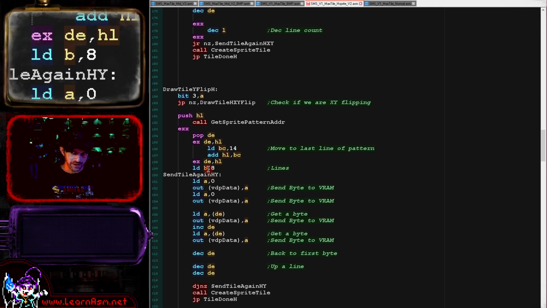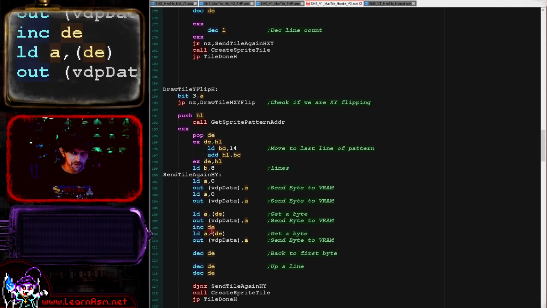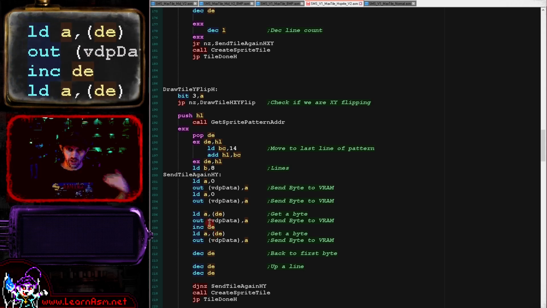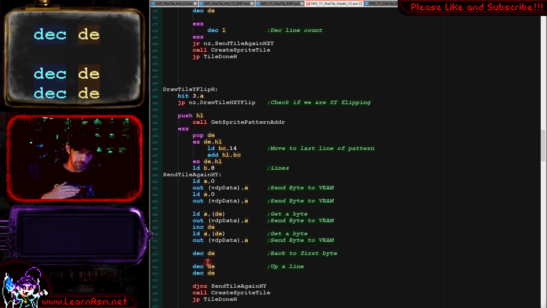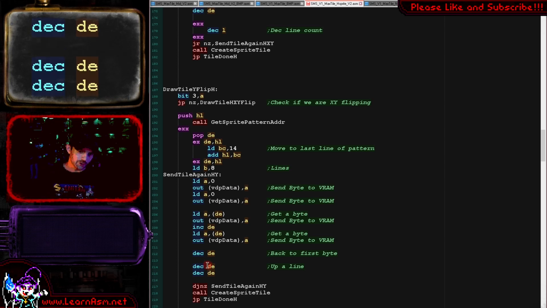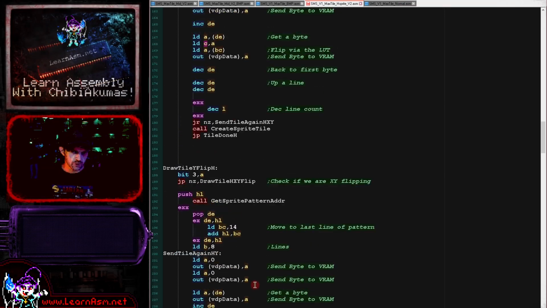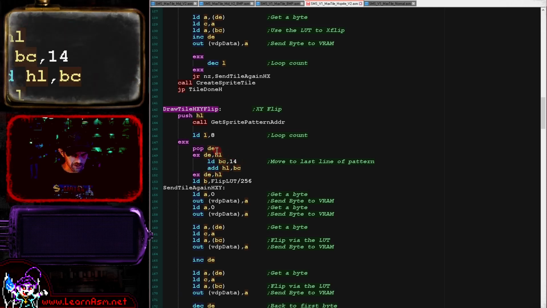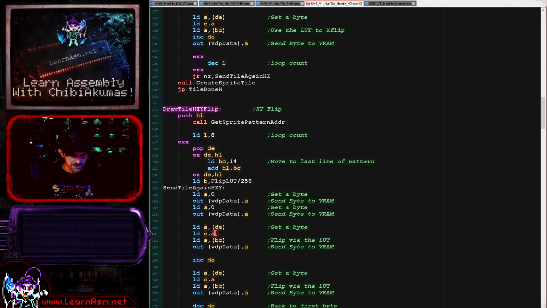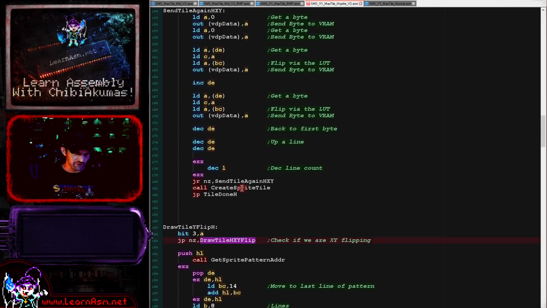Again, we're doing 8 lines, and we do zeros for our first 2-bit planes, and then we read in 2 bytes here for the 2-bit planes of the last line of our source, the first line of our destination. After we've written the line, we move back to the first bit plane and then back a full line, so we can do the exact same thing for the next line. We repeat 8 times, and that's Y flipped our sprite, very straightforward. The final one is XY flip, which just uses both tricks at the same time. We move to the last entry in our source data, and we X flip it all with the BC X flip lookup table. So we've X flipped and Y flipped there.